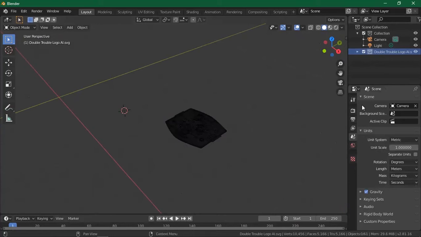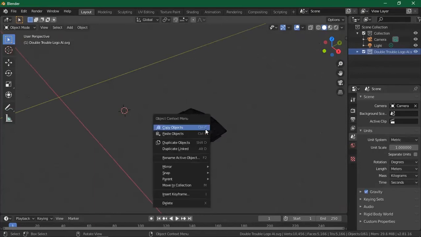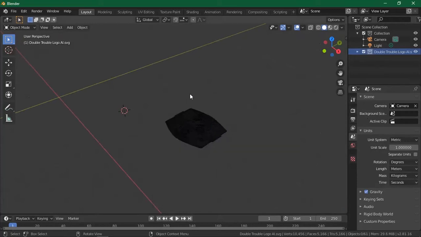So if we can find the scale properties. Let's try to use these options here for transformation pivot point. Let's try individual origins and see if that works.